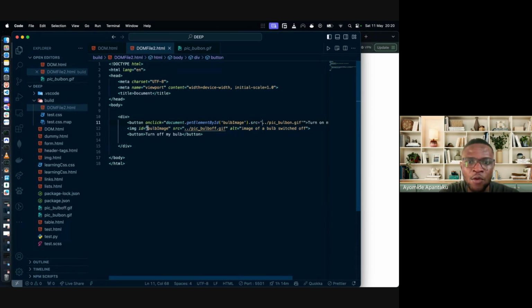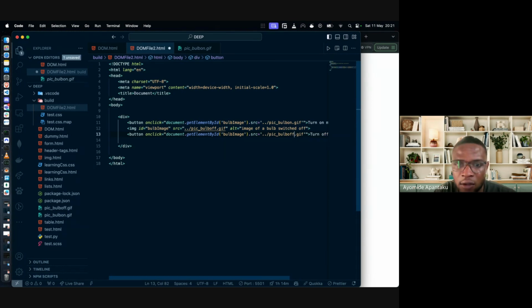And so when we click on this button, what it will basically do is come to this image tag, come to the source, remove this bulb off image and replace it with the bulb on image. And the same thing for the bulb off, to turn off the bulb back: we replace this image with the bulb off image.